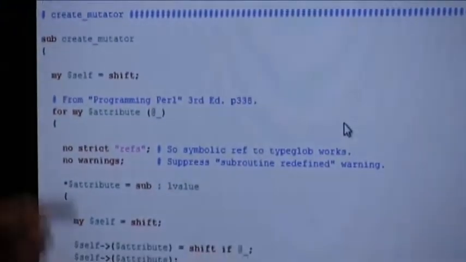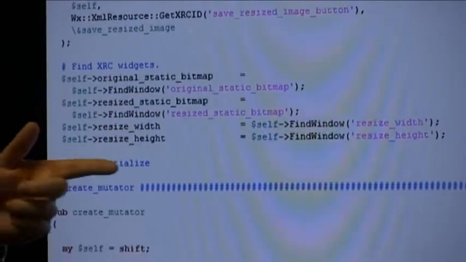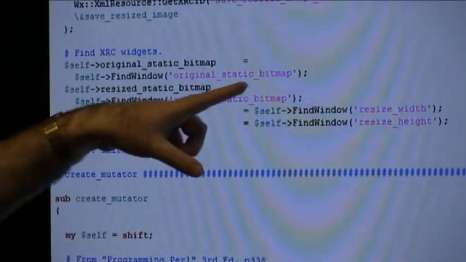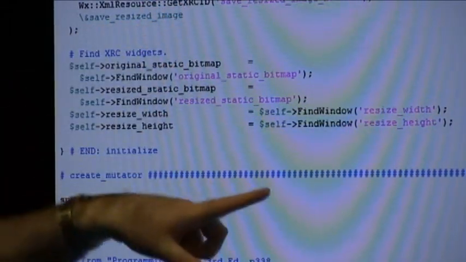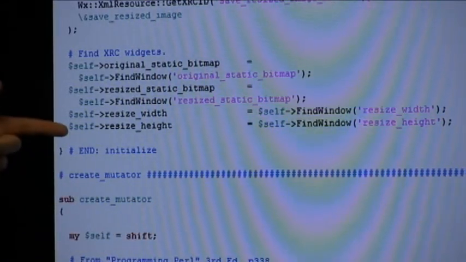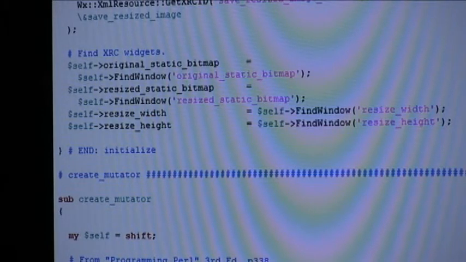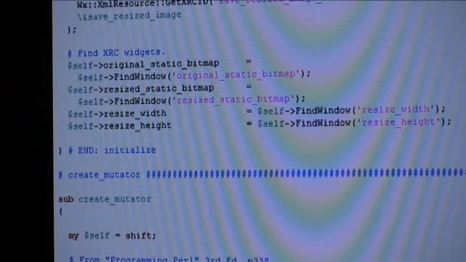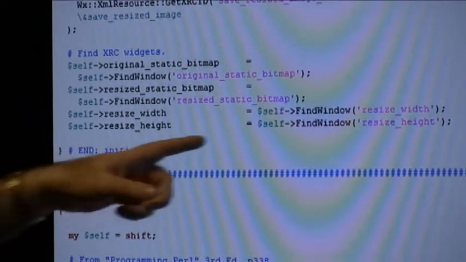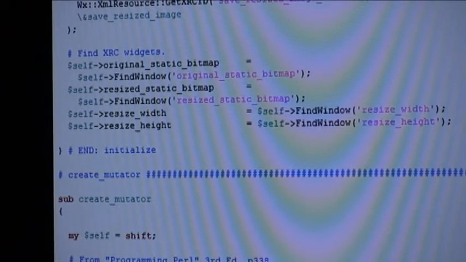Okay, now what I can also do is have it create the objects for me from the XML. And I do that with FindWindow. Again, I just give it a name. And if you looked at my XRC file, you would see these names showing up in it. These are just convenient handles that I'm grabbing for all the objects that I care about and want to manipulate, all the different widgets, and storing them off so that I can use them later and have convenient access to them. I could do the find windows wherever I needed them, but I just prefer to grab everything I need up front and then use it throughout the program later.